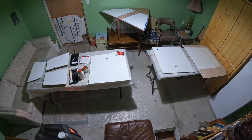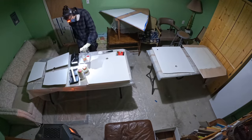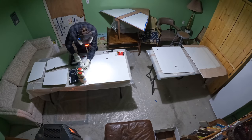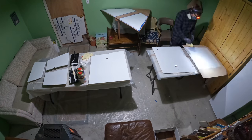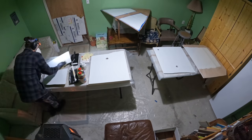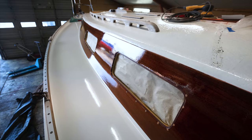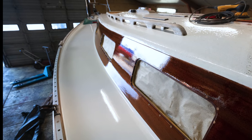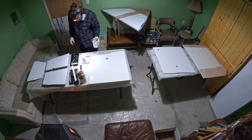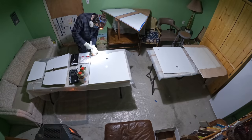Meanwhile, over in the painting room, we moved on from primer and actually started applying paint. We're using a two-component polyurethane paint from Epifanes. It's our favorite paint because it's very durable, scratch-resistant, and beautiful. It's what we used on Magic Carpet 1, both inside and out, and we like it so much that we've decided to use it again on Magic Carpet 2.